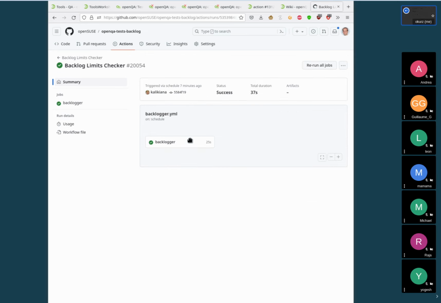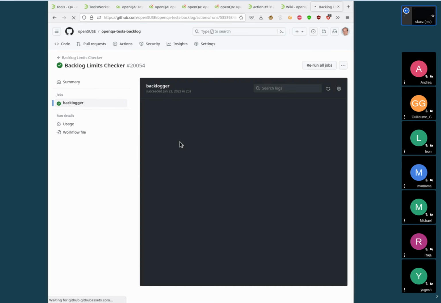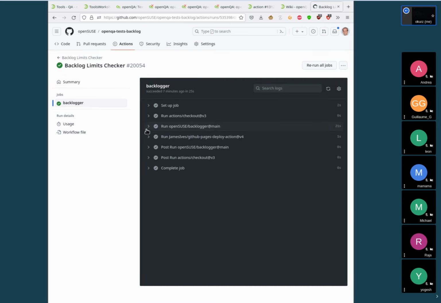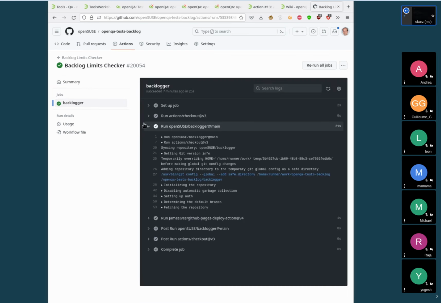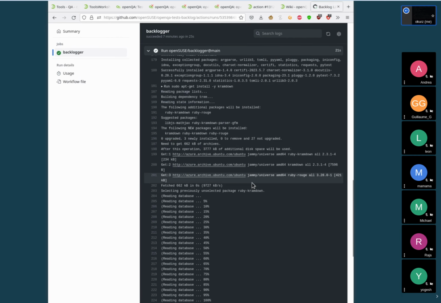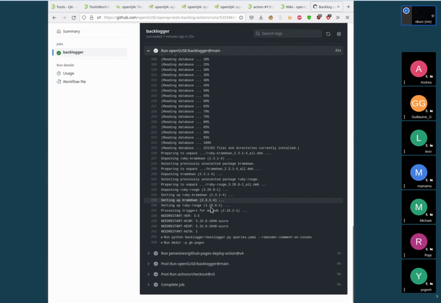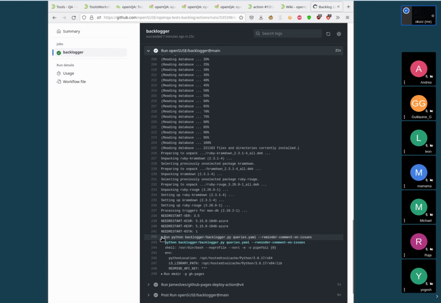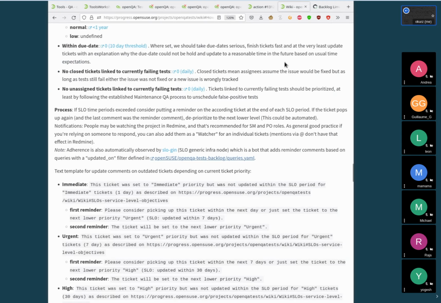And that one is conducting those queries and checking against the expected limits and then updating tickets where needed. Reminder comments on issues. So let's assume that this still works fine.